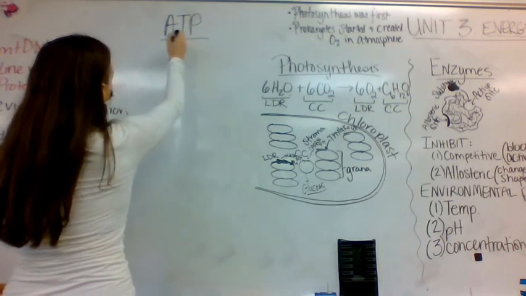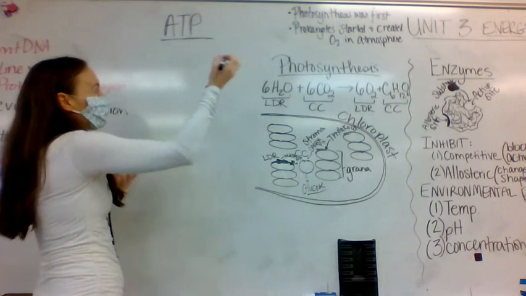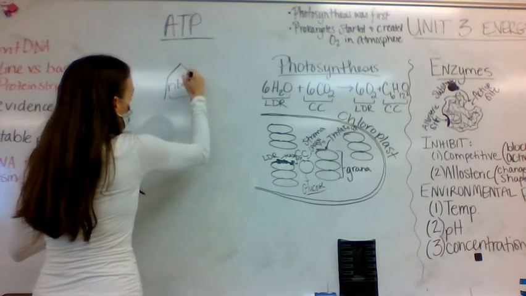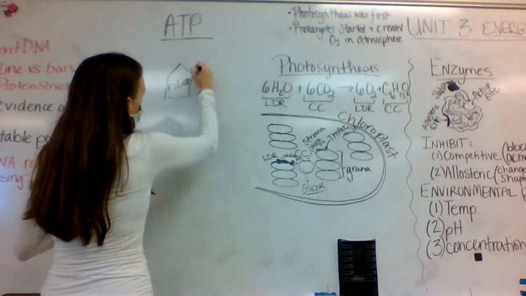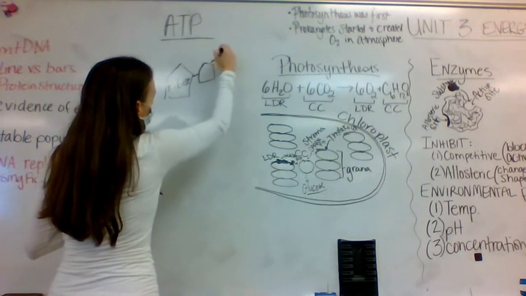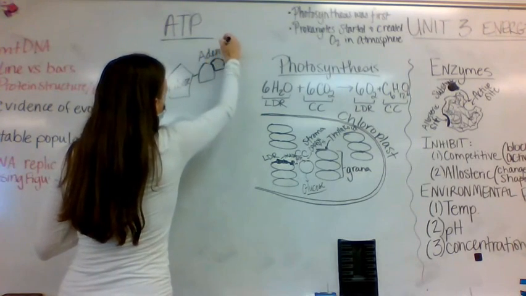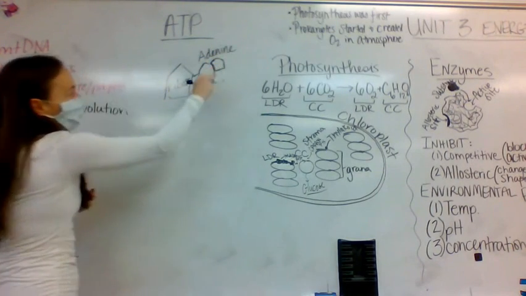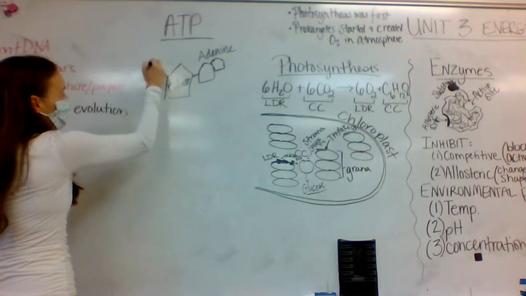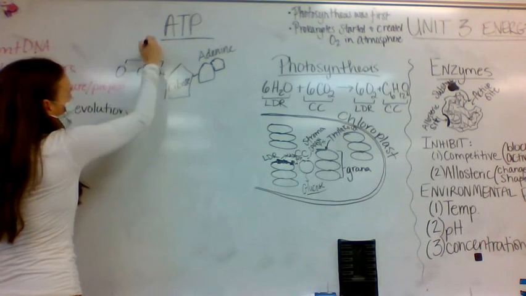Okay, so ATP is basically an RNA nucleotide. You have your ribose, so that's the sugar. You have what, I'm going to draw my weird little doggy looking thing, because it's adenine, right? So adenine, which is your 2-ring structure, your purine. And then instead of 1 phosphate, it has 3. Okay, so there's your phosphates.